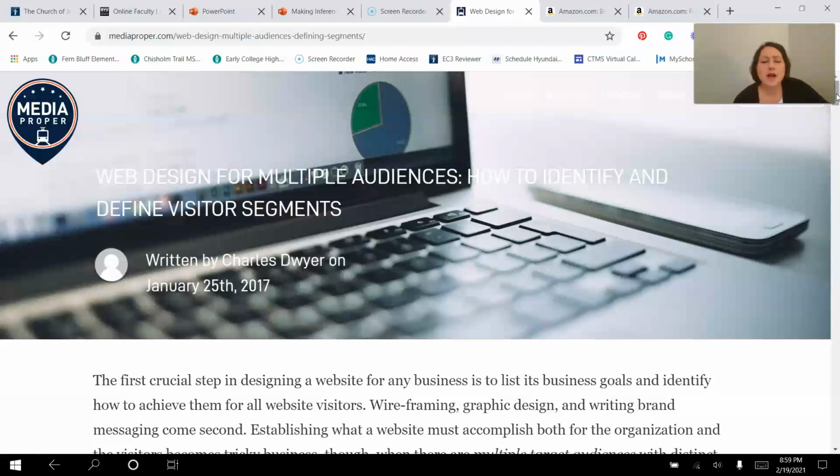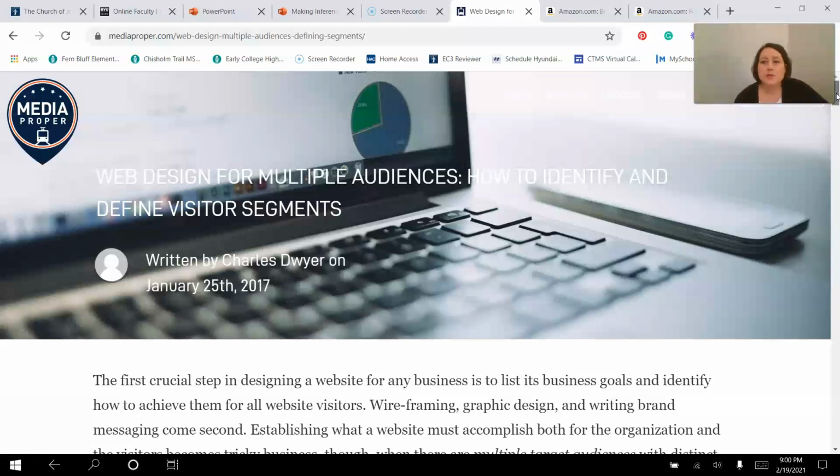So there are those things that I know already. And then identify and define visitor segments. Well, I can identify visitors. How would I identify visitors for a web page? Maybe I may want to look at some demographics like their ages, what part of the country, maybe their education level. Another way I might want to identify visitors is maybe what they're searching for when they get to my website, my web page. What were they looking for in the first place, and did it really get to where they are? So that's kind of making some inferences.